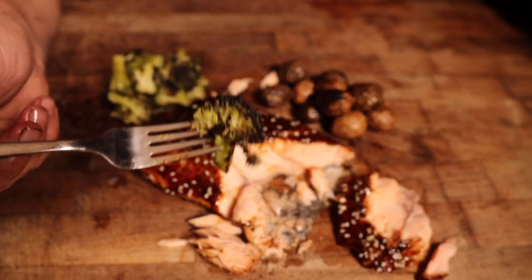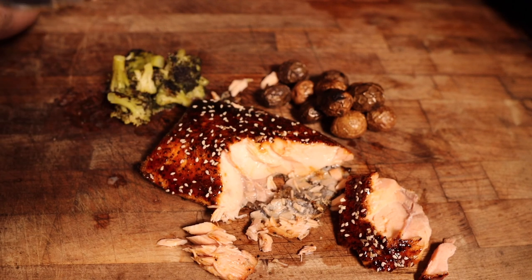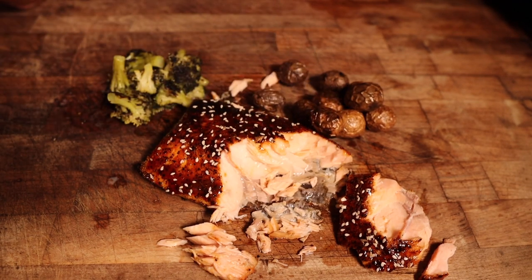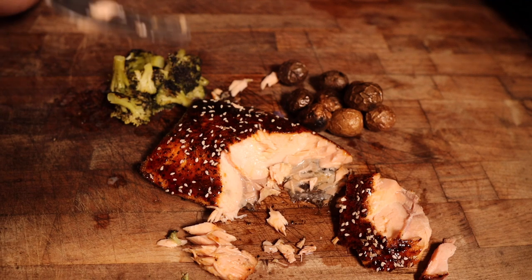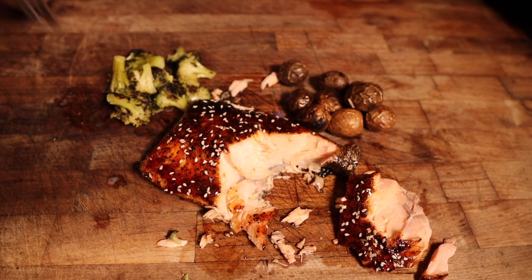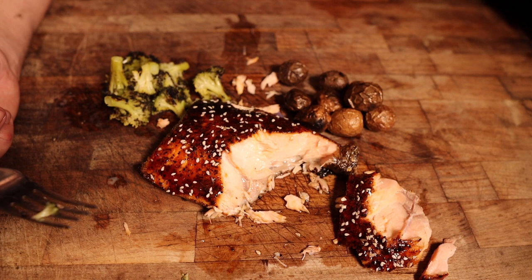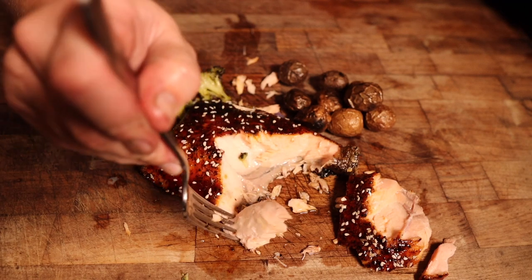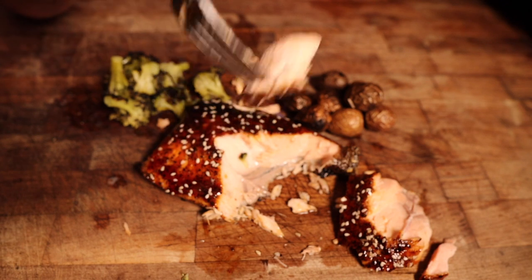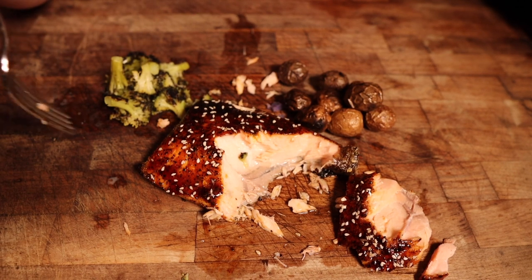Little grilled broccoli — don't mind if I do. The world is yours with the glaze: you could add nothing, do some sweet rubs, do the whole maple or honey situation, and you can always change it up. Potatoes are always a hit — just mash them up. Some people are worried about the skin, but if you cook it right, it's completely delicious and super edible. Salmon is also good raw, which is what a lot of sushi and sashimi is. So it doesn't matter if you go medium rare or well done — totally up to your preference. I usually shoot for about 145, and it comes out just to my liking. The sesame seeds add a nice crunch too. I've also been known to swap them out for everything bagel spice — that way, if you have leftovers, it goes perfectly on a bagel.